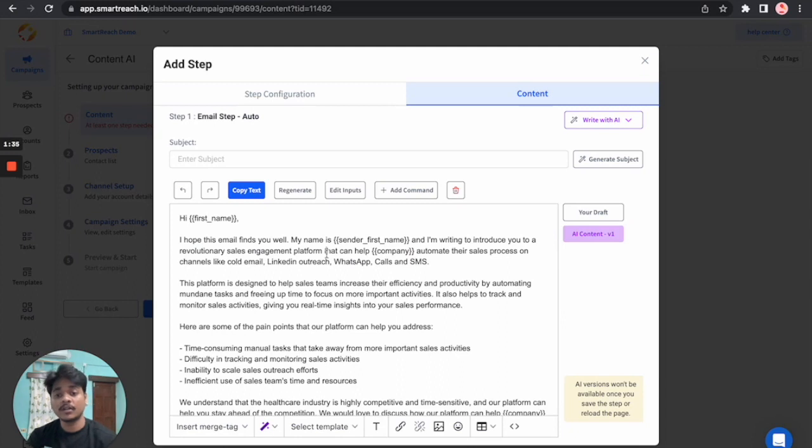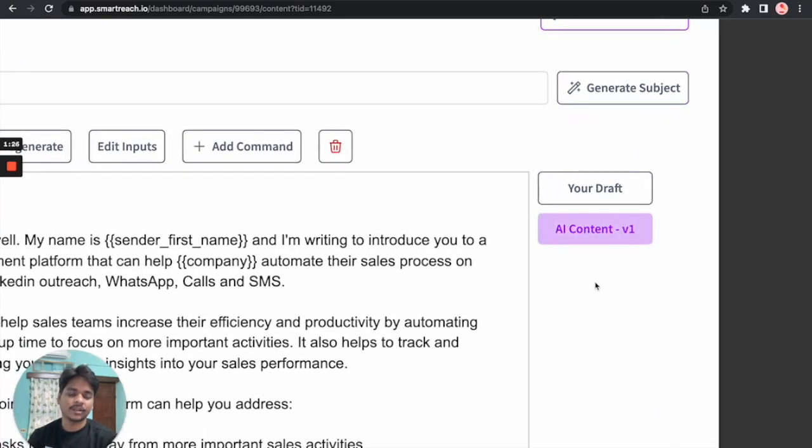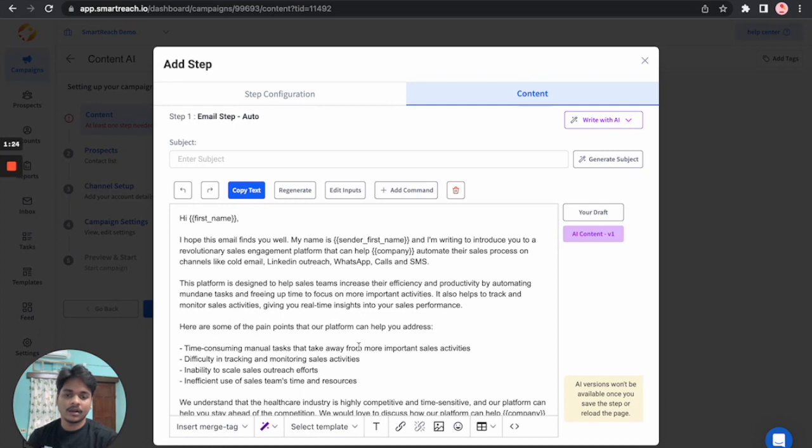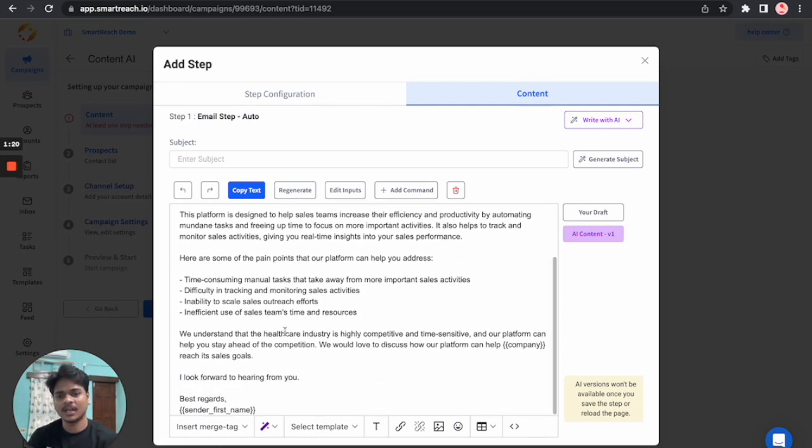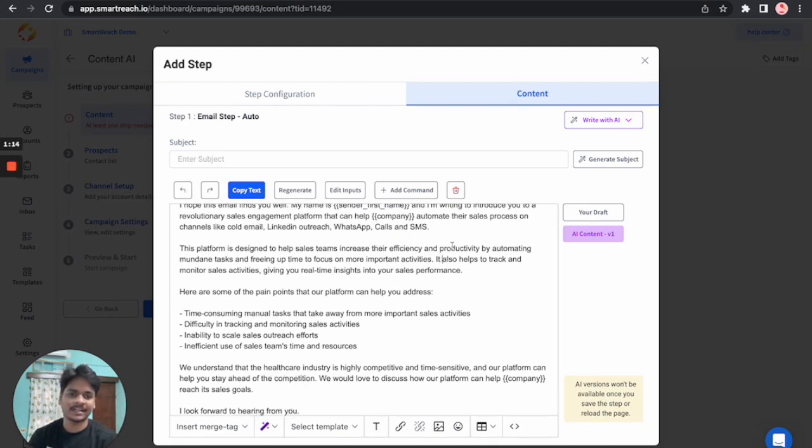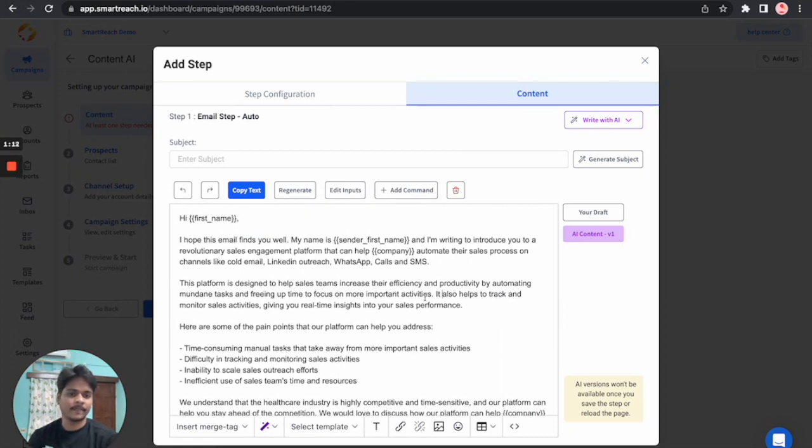If you would want completely different content from this, you can click on regenerate and it will create multiple versions that you can find here. After all of this, if you would like to further use our AI tools as well, here you can choose to rephrase or shorten the length of the content by selecting a section.